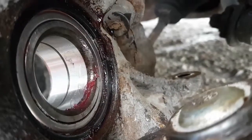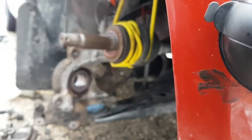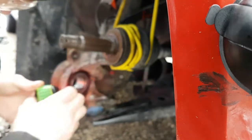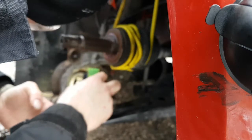Looks like it's in there to me. I think we're golden. I'm just going to give it a closer look with a flashlight here and just make sure, so you don't want that coming out. Yeah, it's in there.